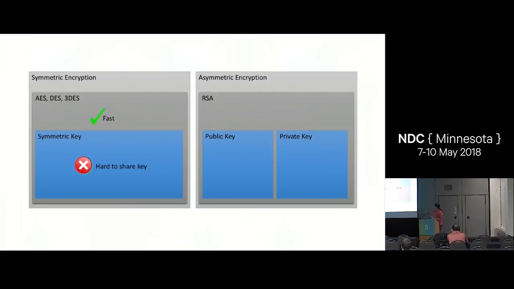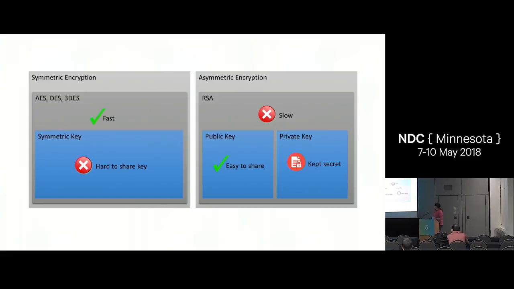Now with symmetric encryption, it's generally very fast. It's very algorithmic. That's what computers are good at. It takes data, splits it down into blocks, and does lots of algorithmic operations to it. So it's very fast, but a symmetric key is very hard to share. If I've got a key and I encrypt some data, how do I give it to one of you? Do I send it to you across a network in the clear? That's not a good idea because it could be intercepted. Certainly don't want to email it to you. So really the only way of getting the key to you is if I physically hand it to you in person.